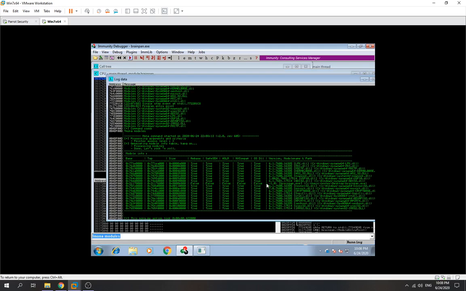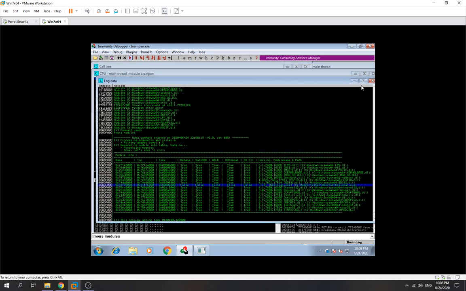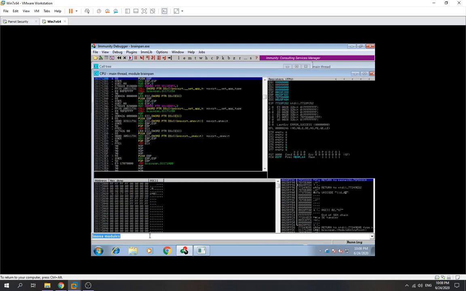Okay, brainpan.exe, this is the one that I need to use. So I need to find the jump ESP address inside brainpan, and we need to make sure that all these must be false so we can perform the execution. So we need to close this one first, and then run jump ESP for brainpan.exe.